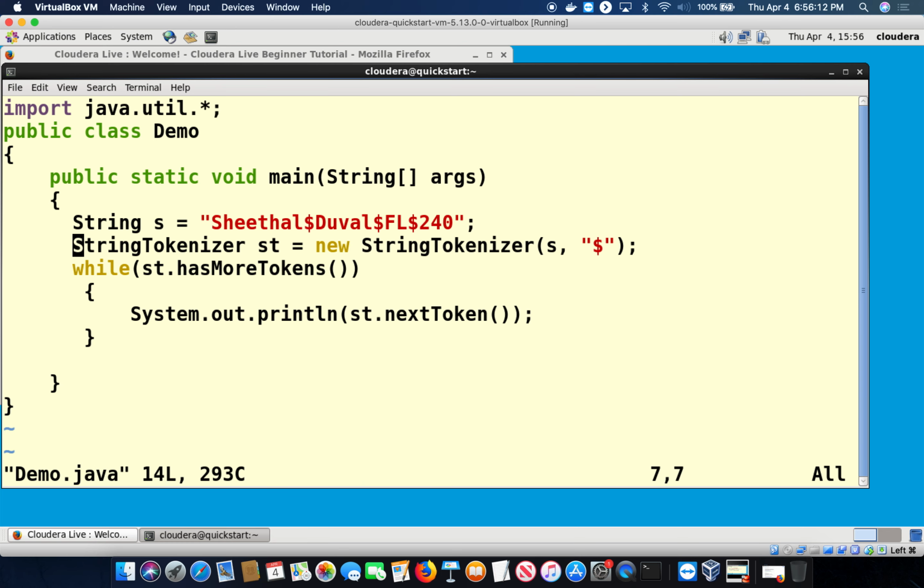After today's MapReduce, what I want you to do is assume that Sheetal dollar Dual dollar Florida dollar 240, and Samiksha dollar St. John's dollar Florida, she counted 300, and let's say Suresh dollar, he is also living in Dual but in a separate area, Florida, counted, let us say he is very efficient, he is running and he is counting 400. I want you to find out the population of Florida now.